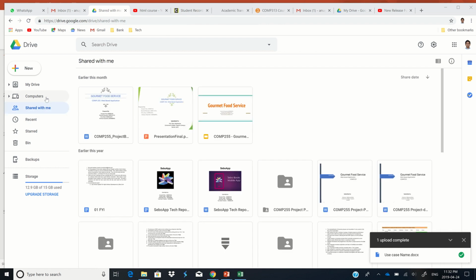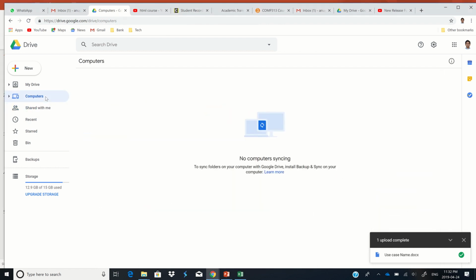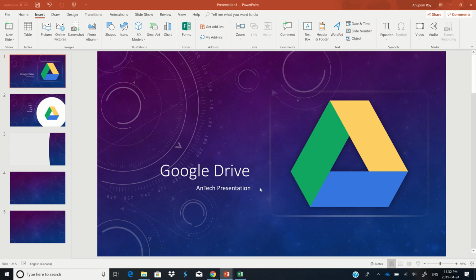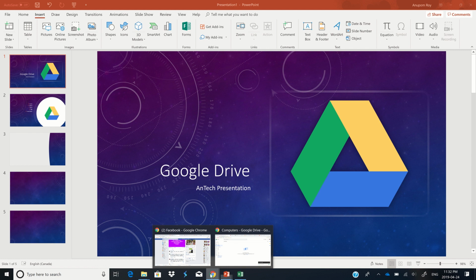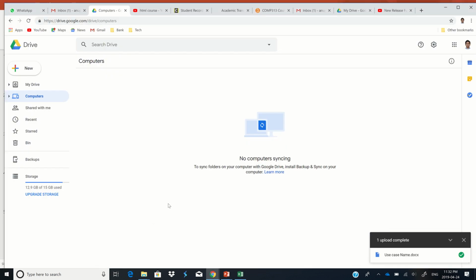And then here is the computer option. I wish I had included it in these things. If you Google it, you will find a Google app, for example, the Google Drive app. You will find this app, and if you install it, then you could access all your files and folders.